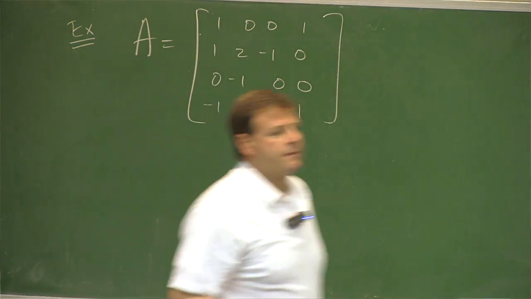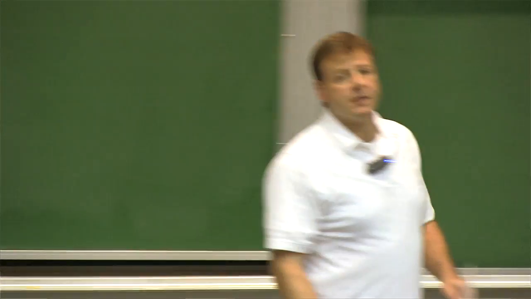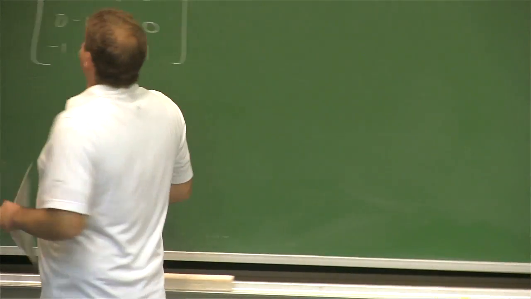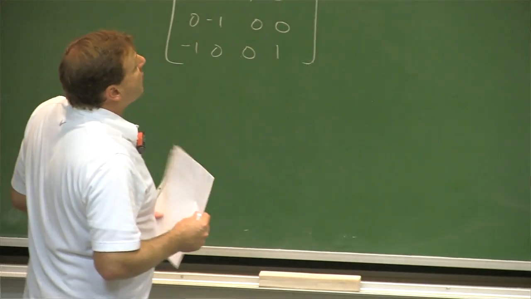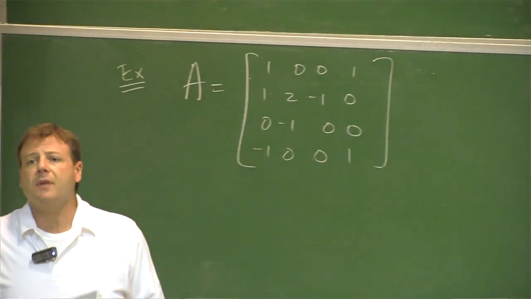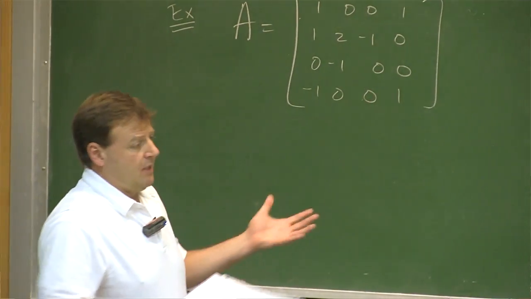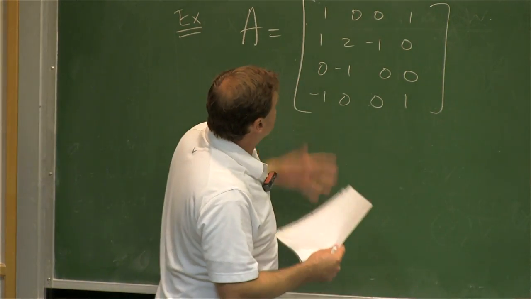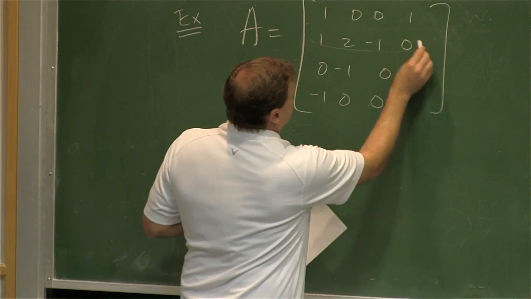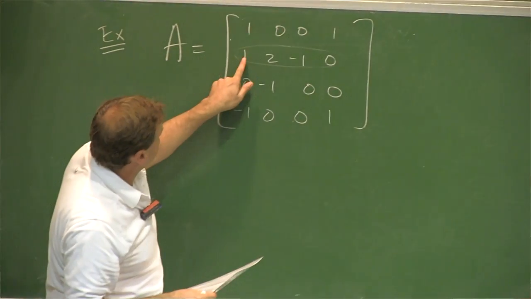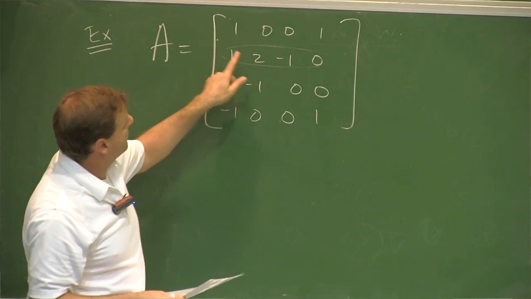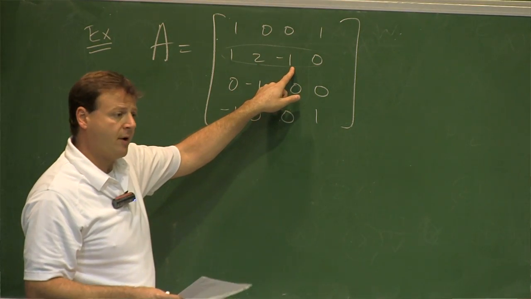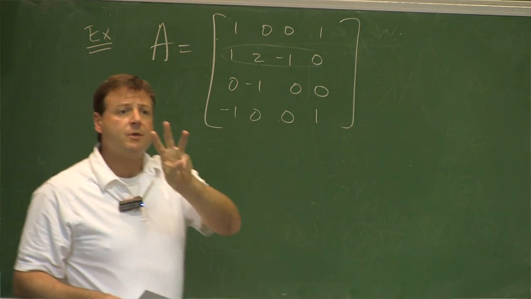So first of all, it's just kind of intimidating that it's a 4 by 4 matrix. There's a lot of numbers in there. Since we can choose any row or column, it's going to be preferable that the row or column we choose has as many zeros as possible. Because what are we going to do? If I pick this row right here, I'm going to take 1 times its cofactor plus 2 times its cofactor plus -1 times its cofactor. Well, that means 3 computations.